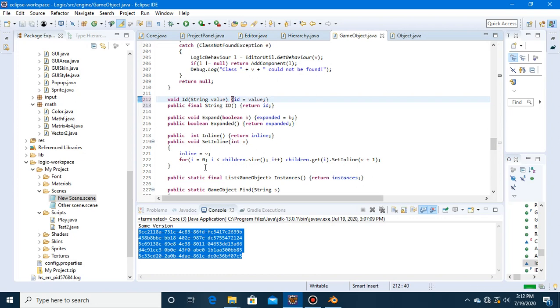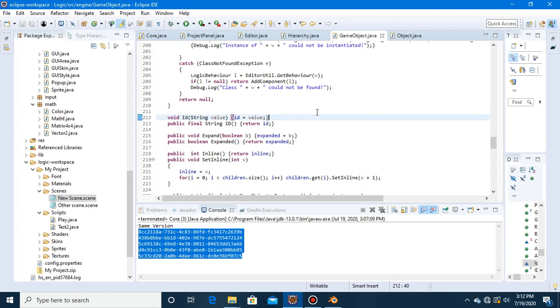I only say that because I just did a little bit of thinking. If we have an ID in the constructor, then we don't want someone to get the ID of an object and store it somewhere, and then try to set a game object to a specific ID that already matches somebody else's.